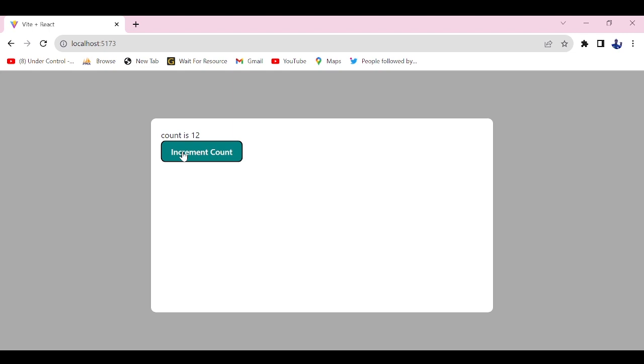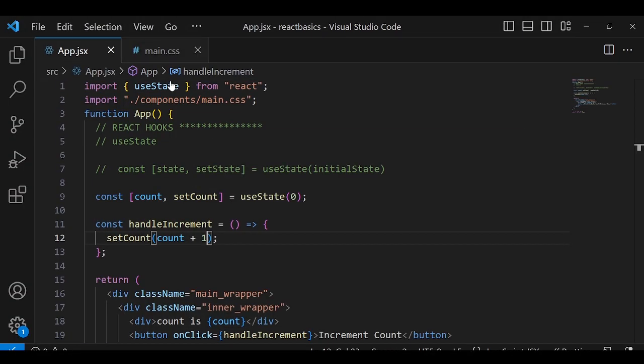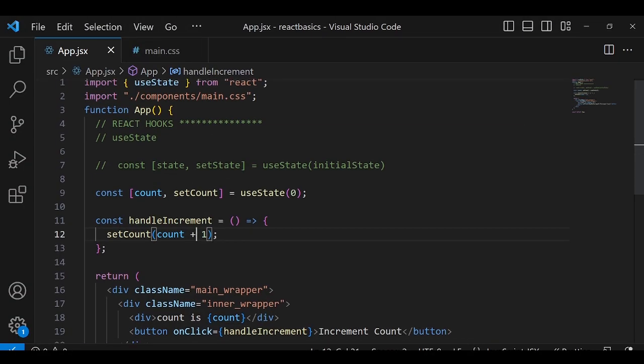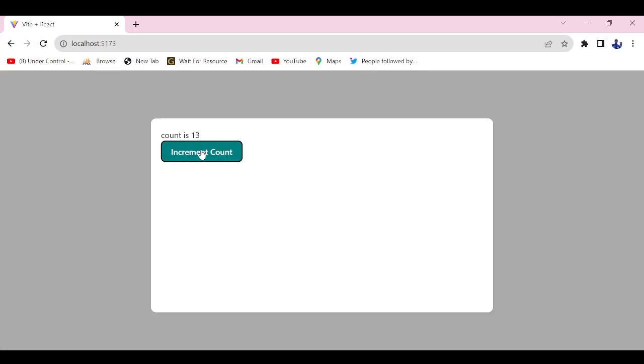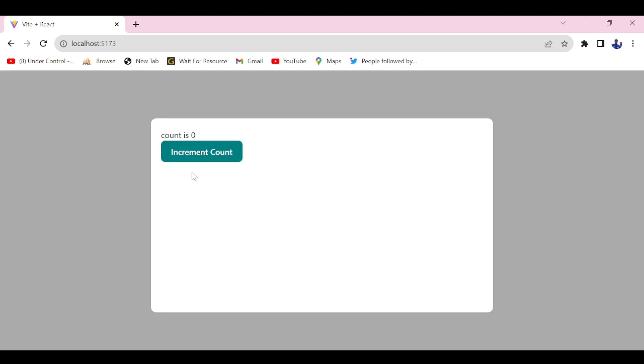So we also need a way how we can learn to decrement this value. So basically to do that, you can just come here and alter this function, and for example say set count to count minus 5 like that. So here we've updated the count state variable to decrement 5 every time we click this button. As you can see, we need to reload. I think there was a problem. I think it hadn't reloaded the whole page very well, but it looks perfect now.